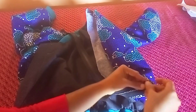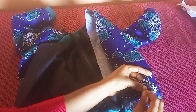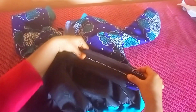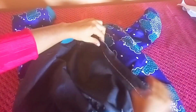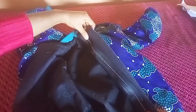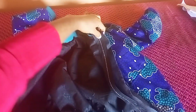Now this zip part is quite technical. I must say, if you don't know anything in sewing, you have no idea in sewing, it may be a bit difficult for you to go ahead on this particular tutorial. But if you have an idea, I think you should try it out.